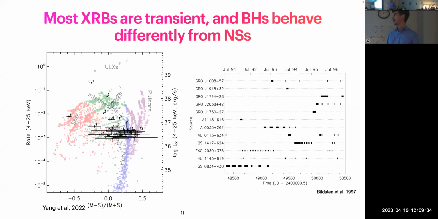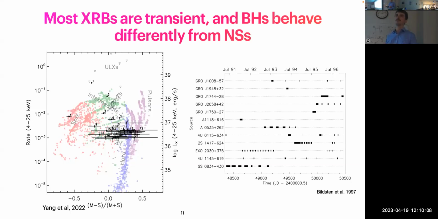In many of these systems, you know, that kind of disk picture is persistent. So it's always glowing with this disk black body plus power law kind of spectrum. But most X-ray binaries are transient, meaning that for a long period of time, they're in a quiescent state, very low luminosity. And then every so often they go into outbursts, and these outbursts can last on the order of days to weeks or months, depending on the object and the size of the disk and things like that.